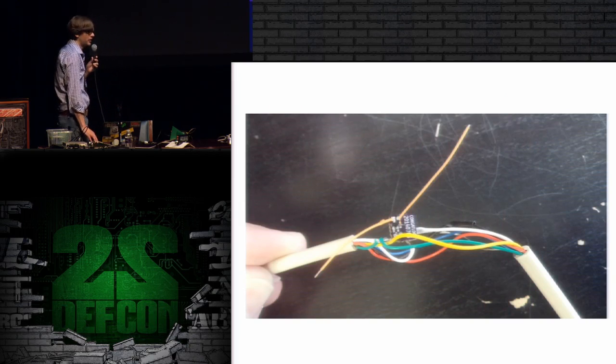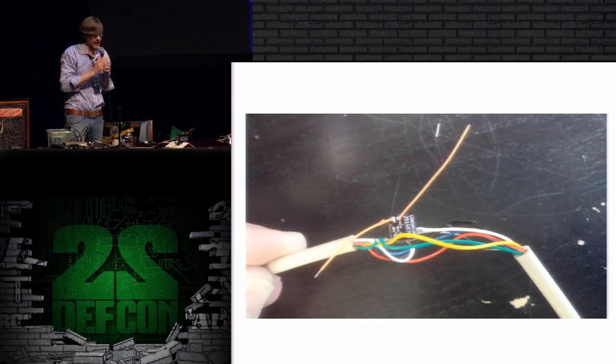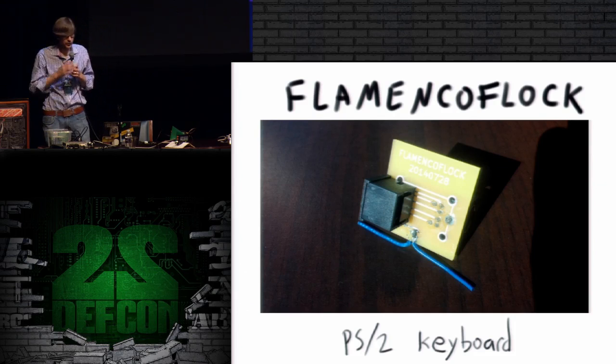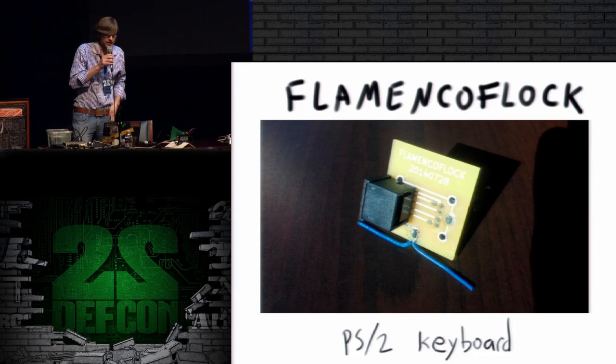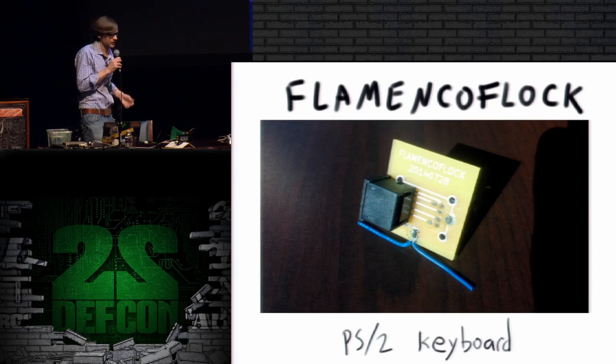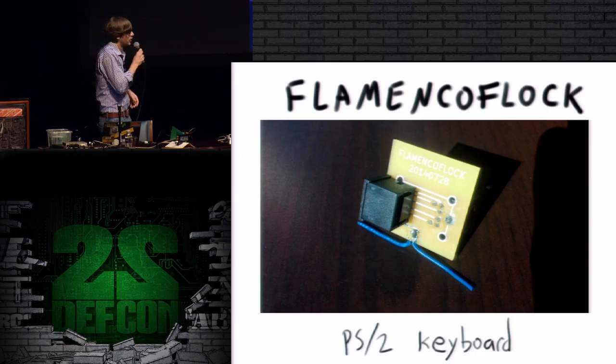And then I will solder it into something. So in this case, I took a PS2 cable from a PS2 keyboard, and I just spliced in the conga FLAC right into the middle, and I was able to get a return off of it that way. So flamenco FLAC was my next retroreflector, and it's taking this same design basically and putting it into a convenient form factor for experimenting with PS2 keyboards.